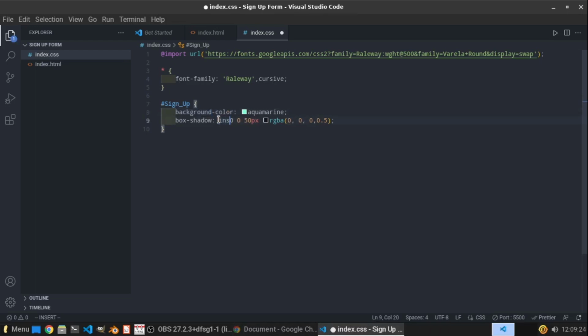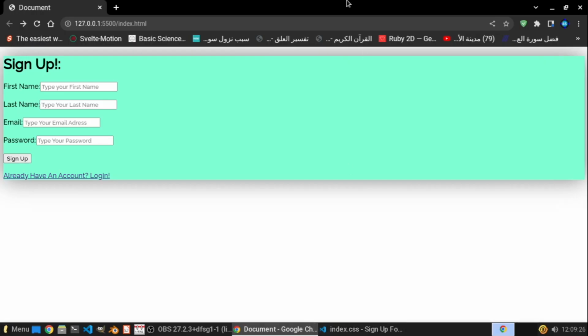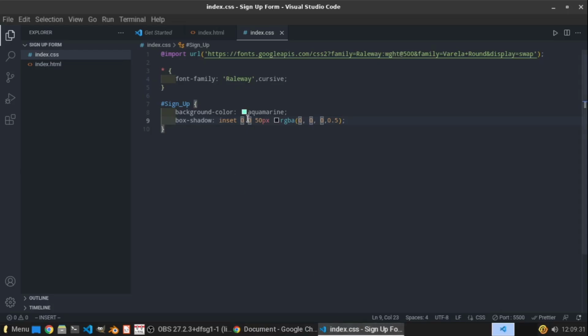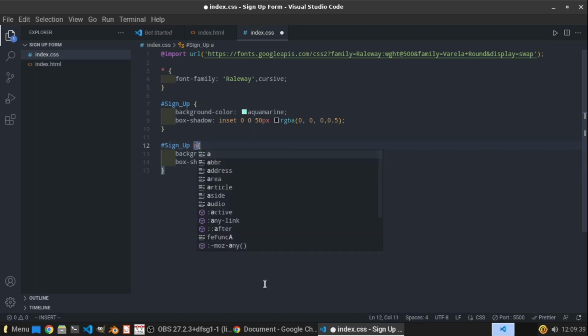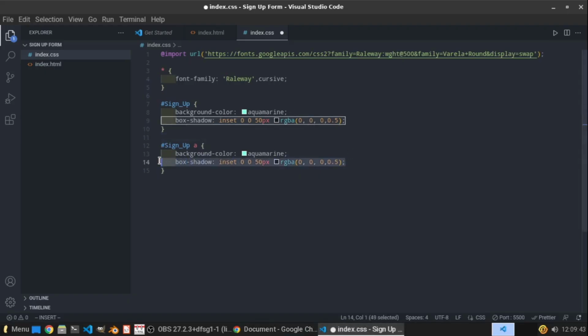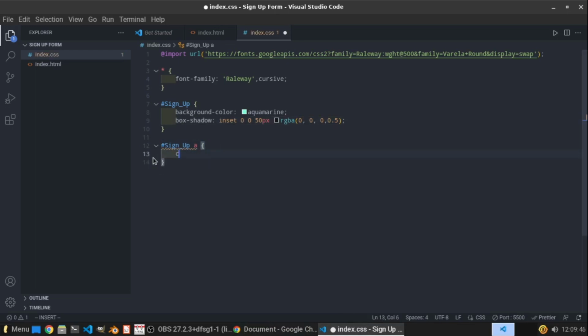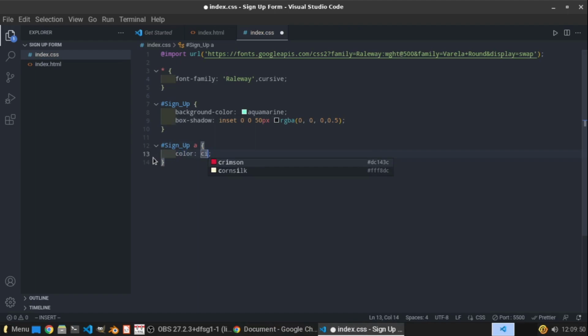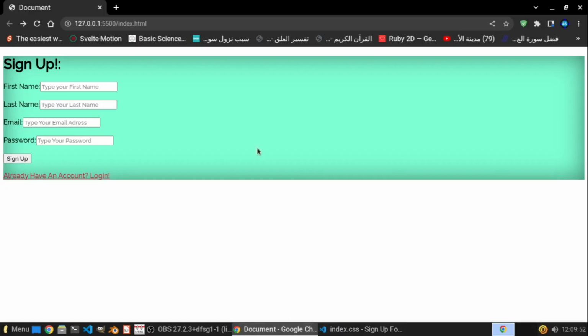Anyways, I'm going to write inset. I'm going to write hashtag sign up a, color coral. I'm going to write crimson instead.